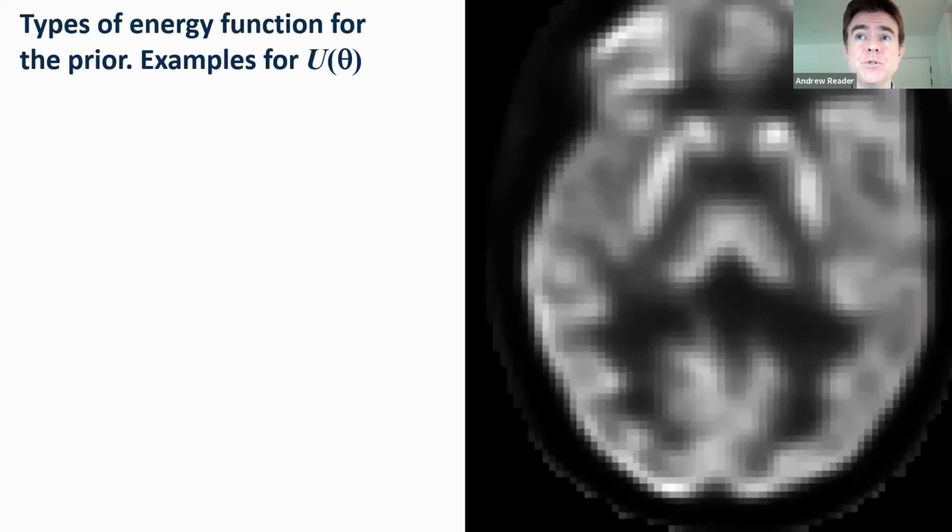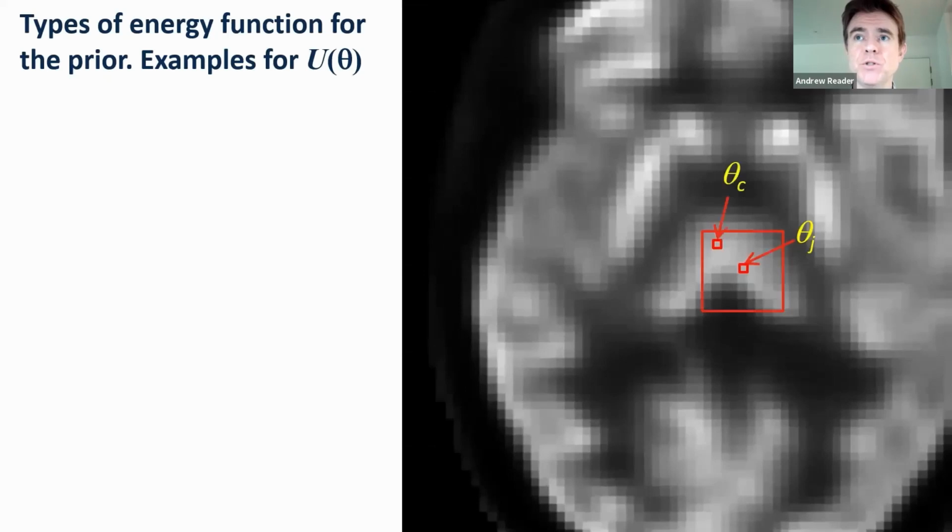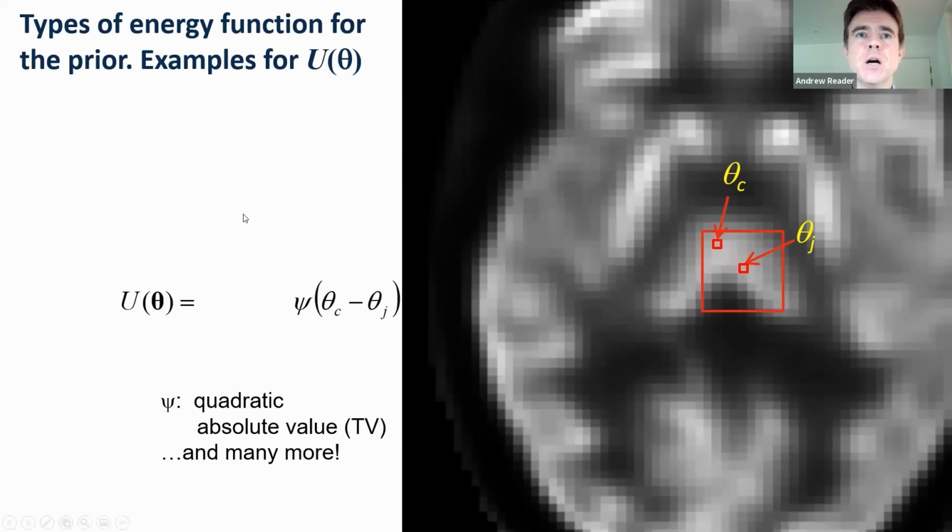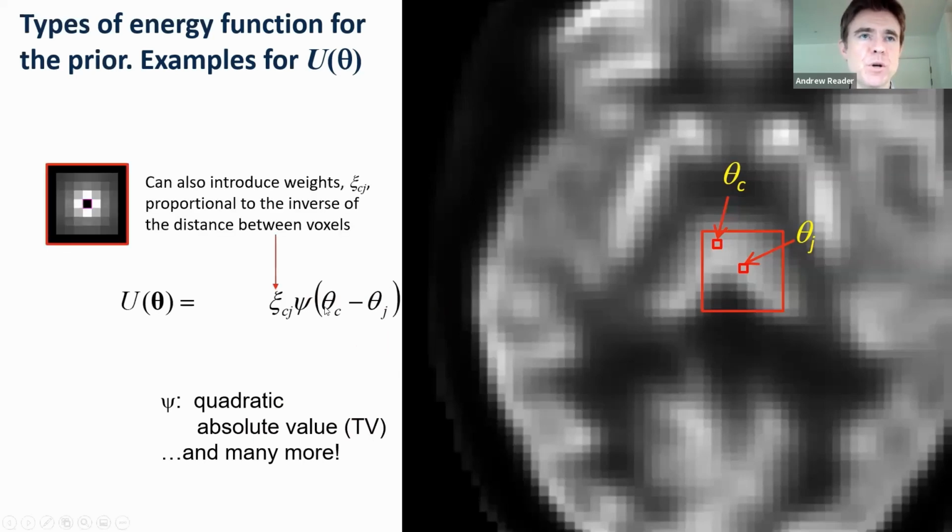I'm just using theta now instead of X. So remember, we could look at, for example, pixel pairs within some neighborhood. And we've got some energy function that we want to be small in the reconstructed image. Here we're expecting pixels that are nearby each other to be similar valued. If they're similar, that will give a low energy. If they're noisy, if they're very different, this will give a high energy. So what we do typically is take the square of those differences for a quadratic Tikhonov style penalty, or if we took the absolute value of those differences, that would be total variation, the L1 norm, because of course we do need to sum them all up as well.